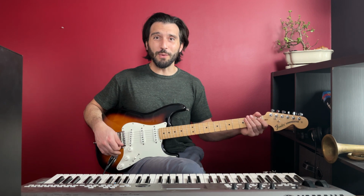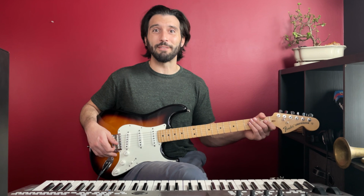1 and 2 and 3 and 4 and 1 and 2 and 3 and 4 and 1. This is a good one to start with because of how uniform it is. It's relatively simple looking, which means you hopefully won't have to think about it too much.